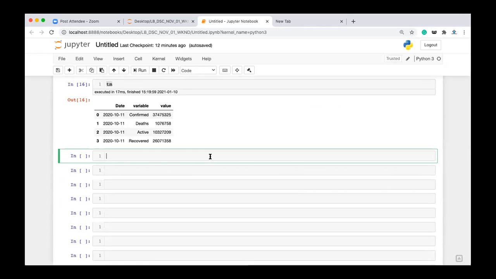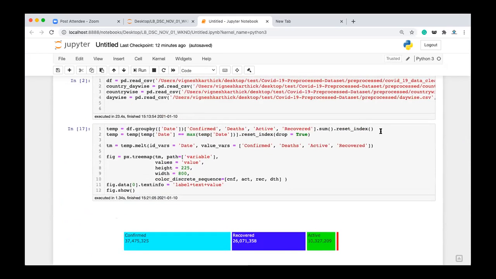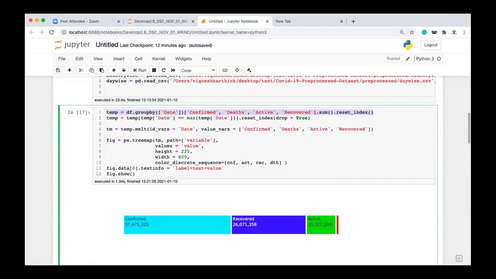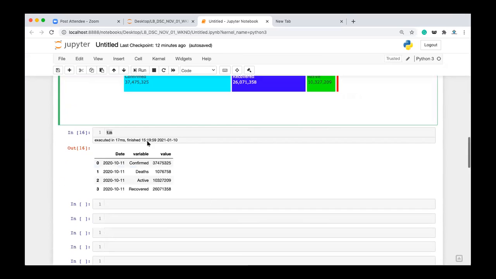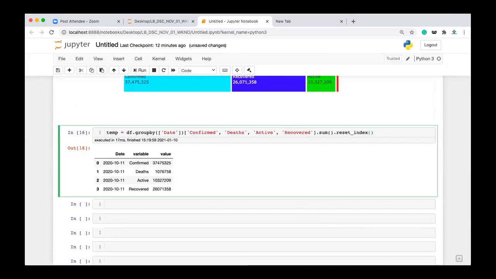Next, we have the area plot. To get the area plot, again I'll be taking the recovered, death, active, and confirmed cases, so the same temp variable. I'll be melting this data frame to get the confirmed, recovered, death, and active cases, and the variable name I'll be setting as count.